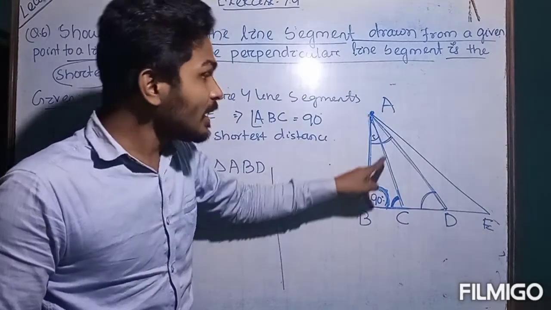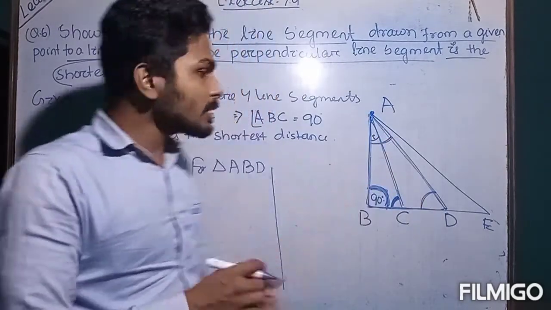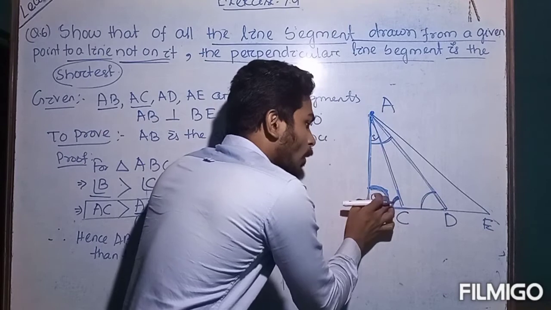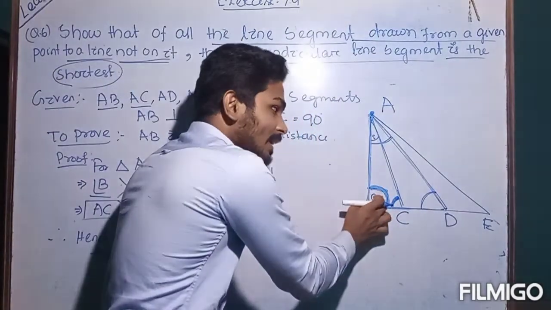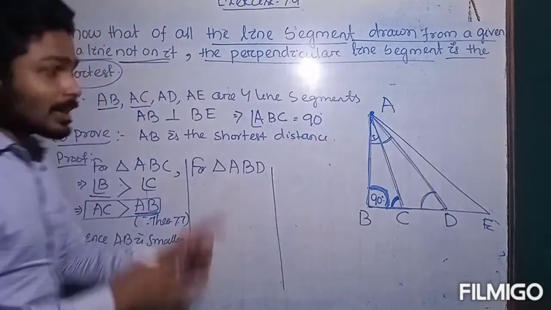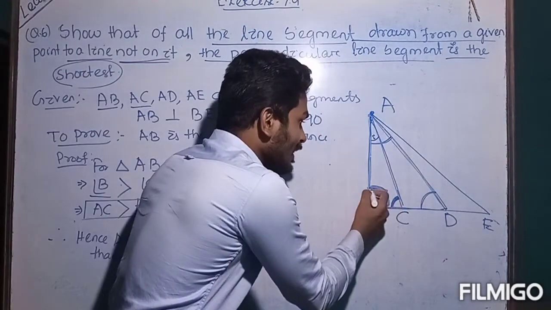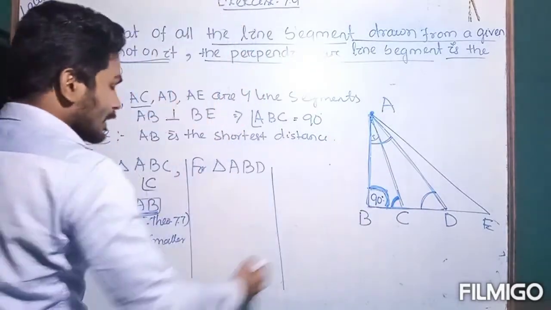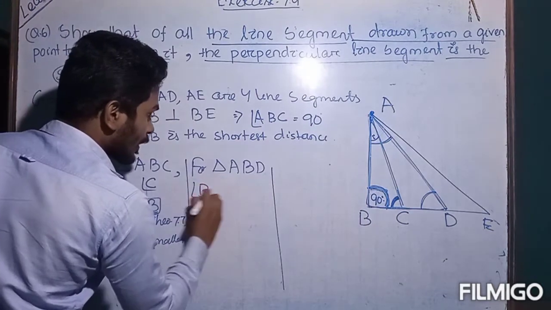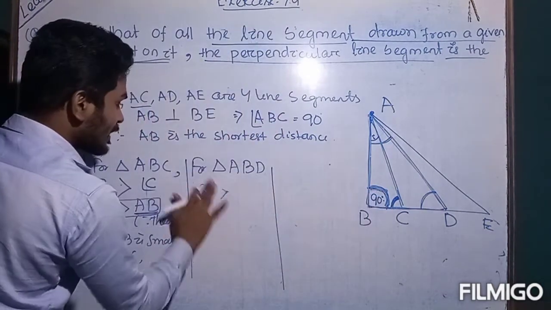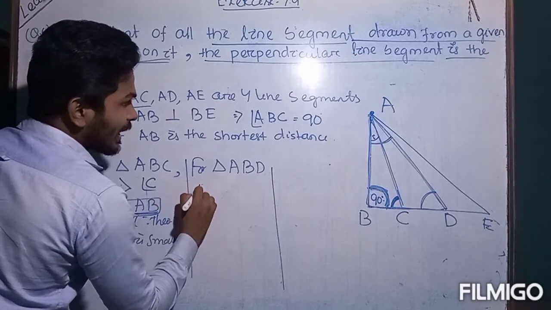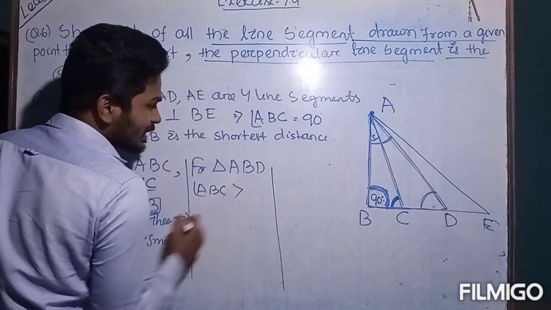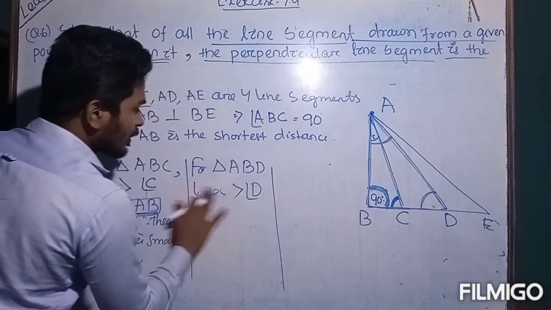This angle is 90 degrees. This is another angle, and this is another angle. So similarly, here also you can write that this angle is smaller than this angle, because this is 90 degrees, so the others must be less than 90 degrees. Do you understand this? So angle B is the largest angle among the three angles. So you can write that angle B, or angle ABC, is greater than this angle, and greater than this angle. Simply you can write D. Here also simply you can write angle B.